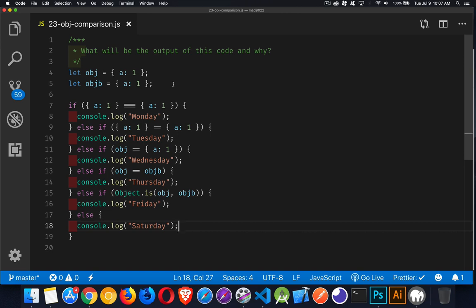And then if you want to talk about nested properties, so if I had a property inside of here that was another object, we'd have to drill down into that object and find out if those matched. And then if it was in here as well, we'd have to go inside of both of these objects. So we'd have to do this iterative loop down inside of them. But for this one, for just simply having the 1, we cannot do it simply with the object is method or with any combination of equal signs. If they are different objects, they are different objects. Now if I compared obj and obj, yes, those would be the same thing.